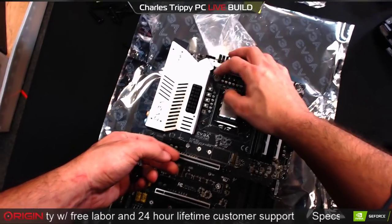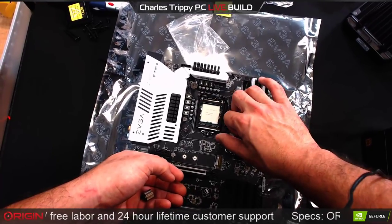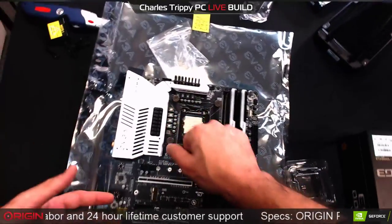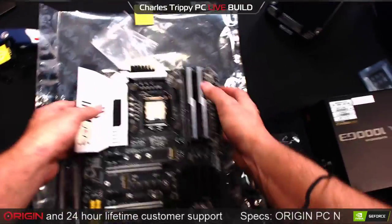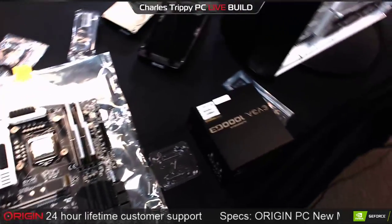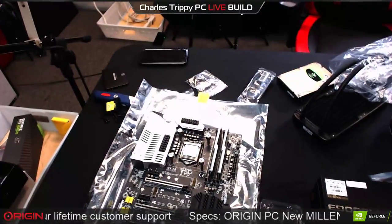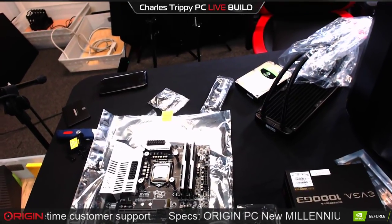Someone says, Zenik, hey, I'm considering upgrading to either the new RTX 2060 or 2070. Which one would be better for my needs when I game at 1080p 144Hz? I would say, obviously, the 2070. Either one of those would work fantastic for you, because they're extremely powerful. But the 2070, if you want to future-proof yourself, maybe you're going to upgrade that monitor to a 1440p or 4K in the future, and you already got that 2070 ready to go. Either one is going to get you what you want for 1080p 144Hz. I'll try to give a play-by-play, but I won't be able to hear the entire time.